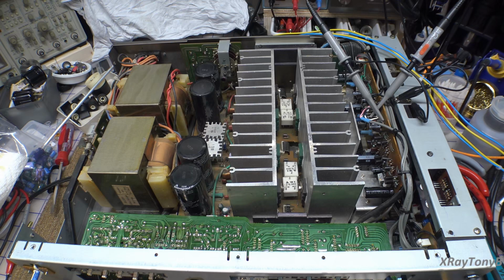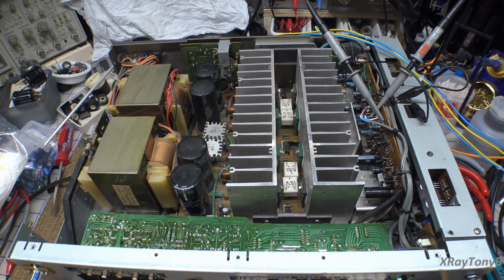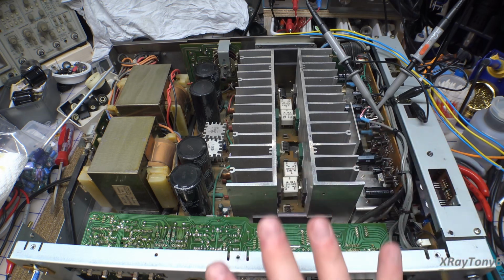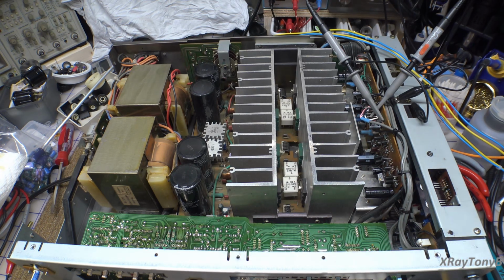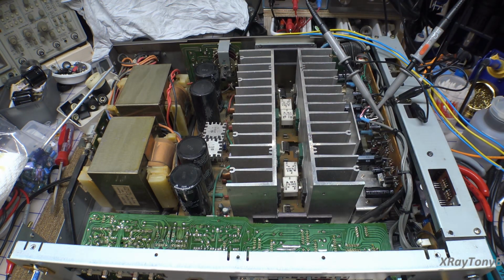All right, here's my plan. We haven't tried this out. We're going to, first of all, turn it on and make sure there are no shorts, make sure my work was okay. And then I'm going to turn on my signal generator, and we're going to see what the waveforms look like. So let's start out.